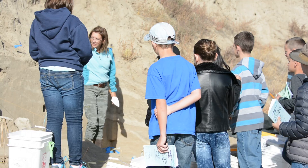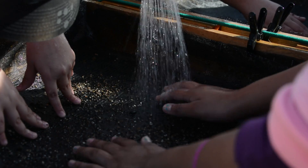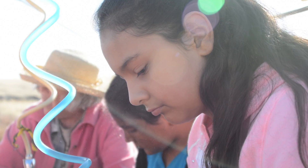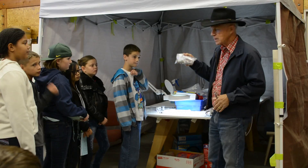It's important for students to come out and have a hands-on experience with the science because it really brings it to life for them. It's one thing to talk about it in the classroom, but for them to come out here — when you watch them engage, ask questions, want to know, and be curious — it's wonderful.